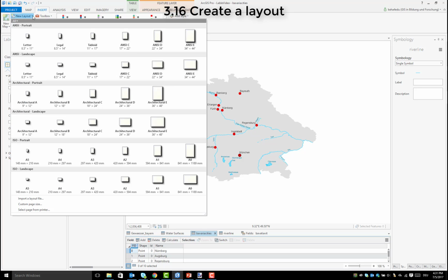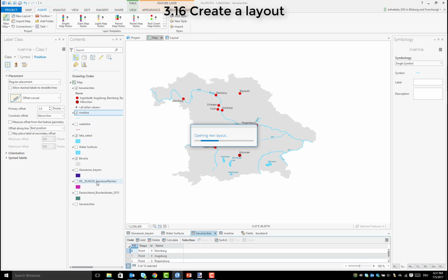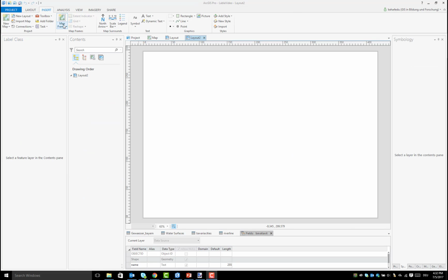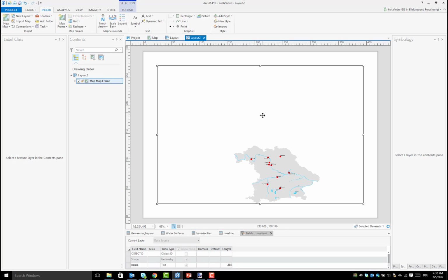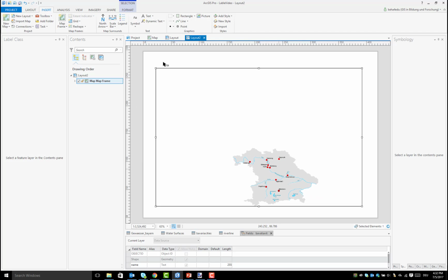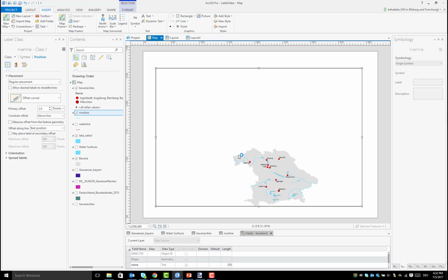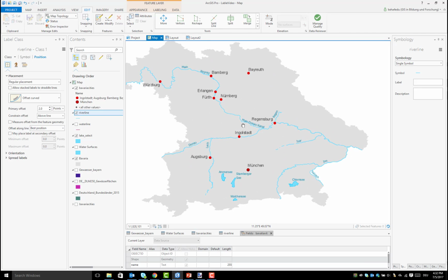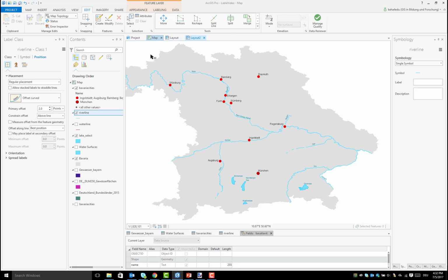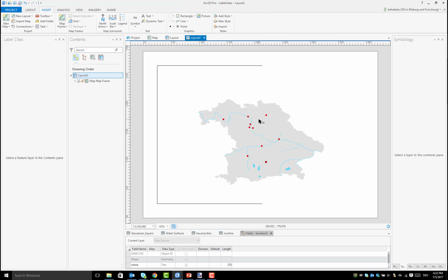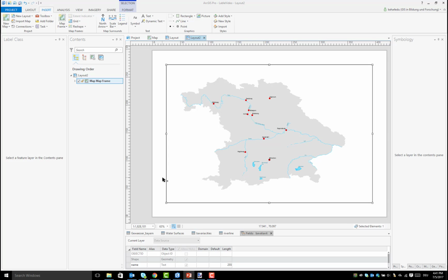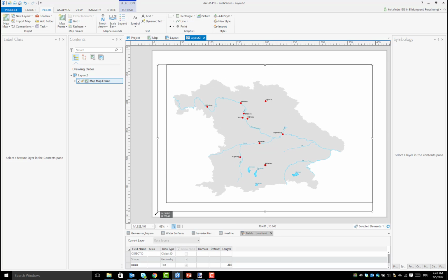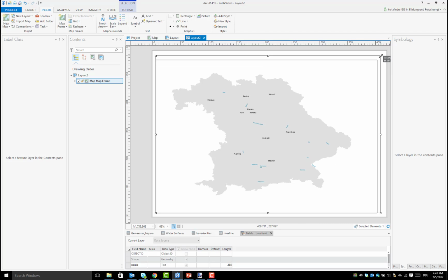Here we can click on new layout. And today I'm going to use the A3 landscape. Then to insert the map, I click on map frame default. And as the map is a little bit not in the center, so I'm going back to the map, move the map a bit and zoom in a bit. Then I come to this layout and then I insert map frame again. In this layout view, we can move this map frame, and we can also set the scale by clicking here.